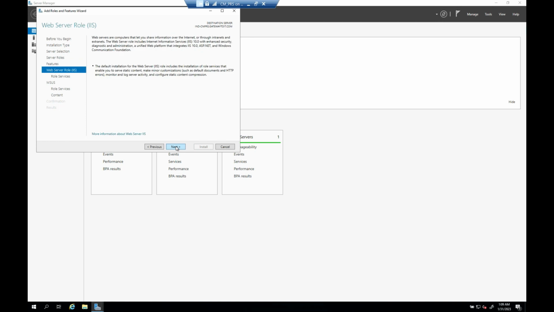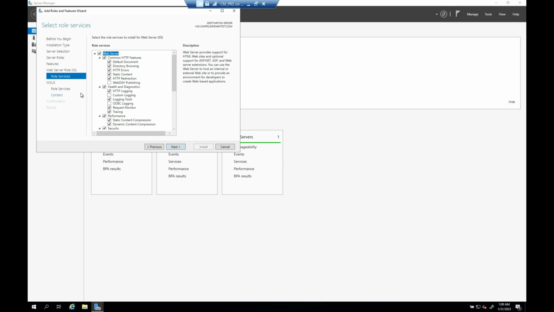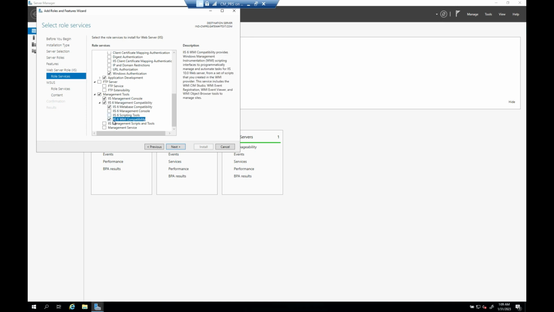Now there are a few additional things which are needed in IIS. I'm going to check that right now. We will be needing WMI, IIS6 WMI compatibility, IIS6 scripting tools, and then we will be needing ASP.NET 3.5.